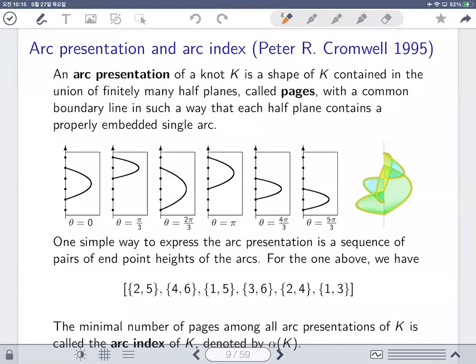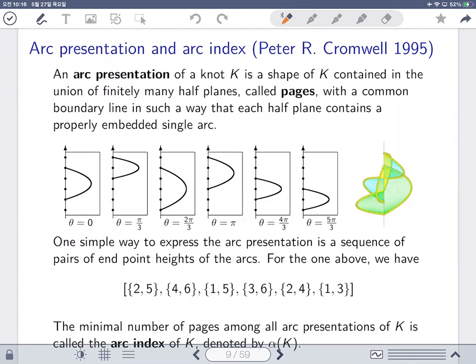In 1995, Peter Cromwell published an article about arc presentation and arc index. An arc presentation of a knot is a shape of the knot contained in the union of finitely many half planes, called pages, with a common boundary line.